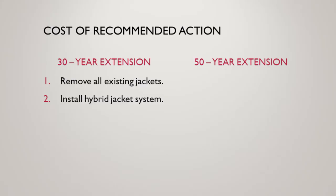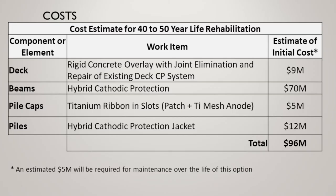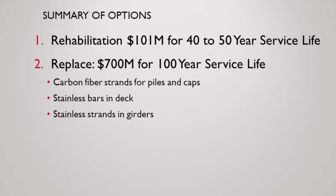There were several options, analyzed from a life cycle perspective. Big picture, it's about $100 million, and we think we can get 40 to 50 years of good service life out of that. We have a lower option in the $15 to $20 million range, but this feels a lot more comfortable and we can probably make the case to legislators to get it done. Because we don't want to have this brand new bridge and tunnel system just to the side with structurally deficient older bridges right there.